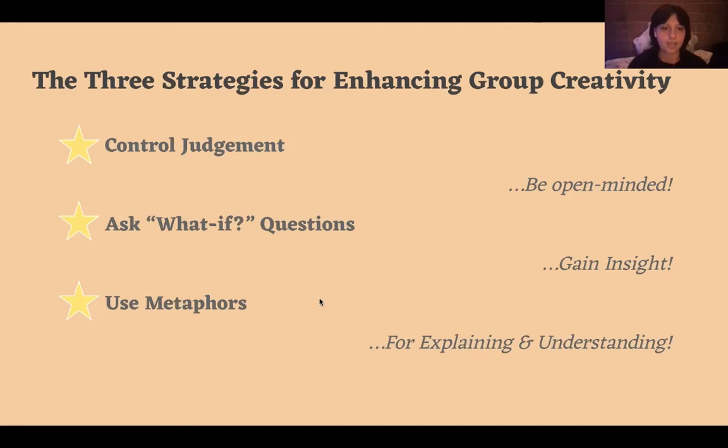And then using metaphors. This is for explaining and understanding. So the book emphasizes using language devices as a way of learning and interpreting what they're saying. So maybe if you couldn't think of a what if question, you could use the language device metaphors to explain or understand what your group members will be saying. And that could be a creative strategy as well. Just using like or as in order to understand what they're trying to tell you.